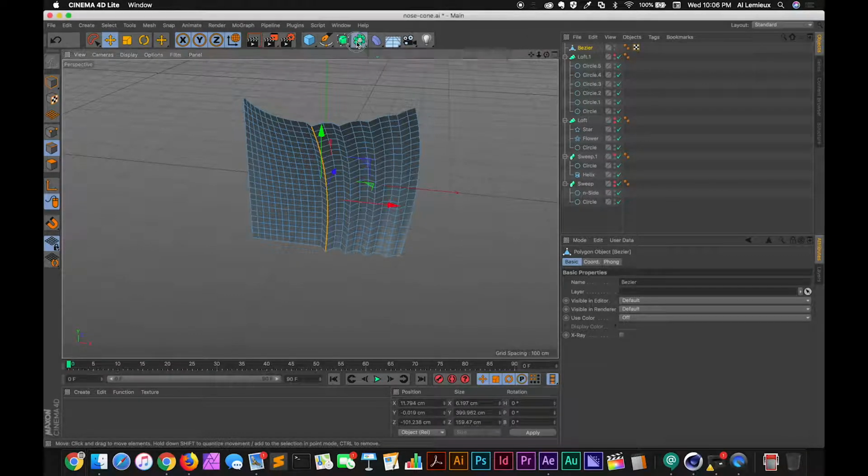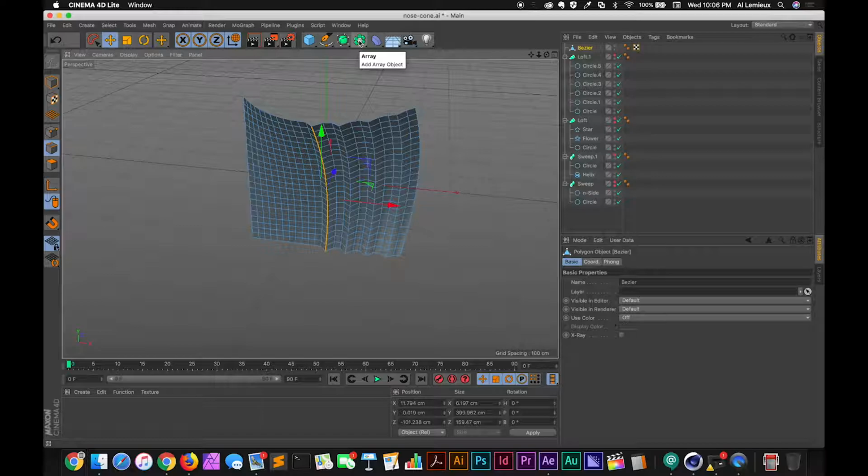Okay, so there's two tools under here, array and instance. And both of them are going to create copies of an object that you have, and you can determine how many copies. In the case of an array, it's going to copy them around a circumference. And in the case of instance, you can create multiple instances, and each instance is going to call back to the original object. And if you change the original object, all the instances will get updated, which is really powerful because you can have multiple instances.